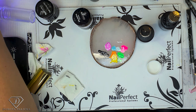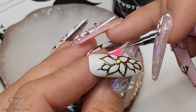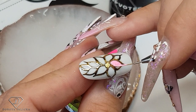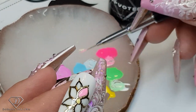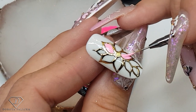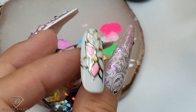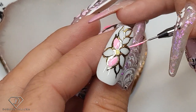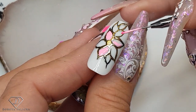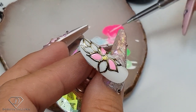I'm not going to use orange. For the flower, we will go pink. So I've got my beautiful pink. And we're going to paint those petals pink. And this petal pink. Now it doesn't make sense because we've got a 5 petal flower. No, it does make sense. No, it doesn't. I wanted to do 2 different colors. But I'm not going to do that.